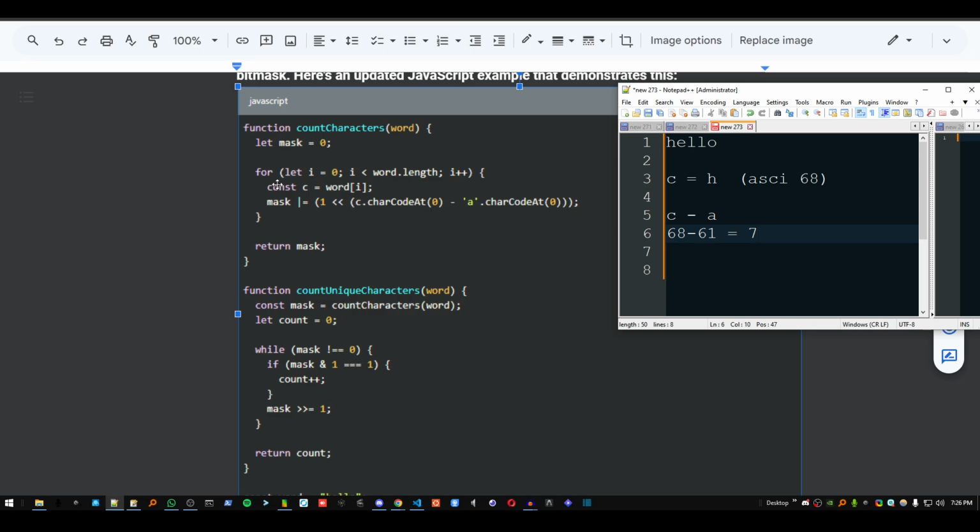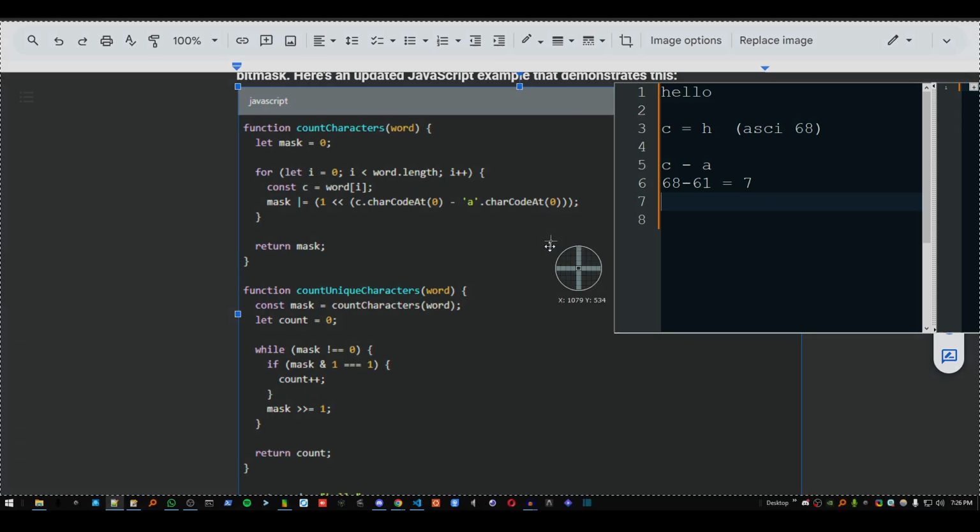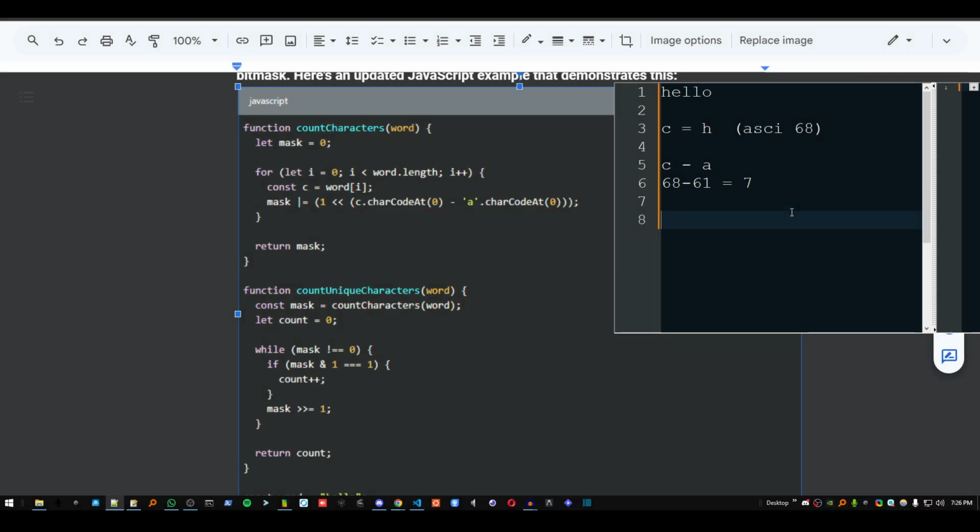So the value here is 7, right? So this code gonna become like mask equal 1 shifted left by 7.